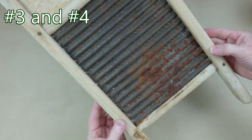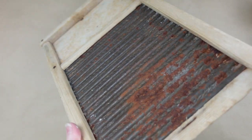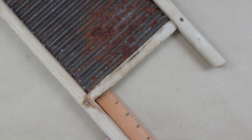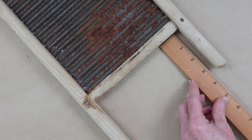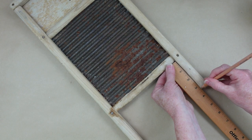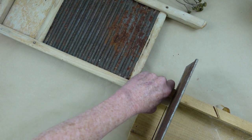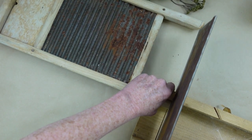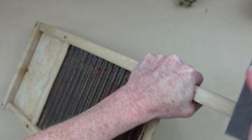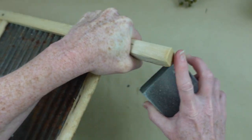On to project three and four, because this is kind of a combo. I found this gorgeous washboard — I've had it for probably a year. It has some damage: the feet or legs down there are not the same length, like something has chewed away at it, probably a squirrel in somebody's attic. I cleaned it up as good as I could, and now I'm just going to measure so that these feet will sit flat on the floor. I'll use the shortest leg as a guide and cut both of them down with my miter box and saw, then sand it off so there are no splinters and it looks nice and finished.